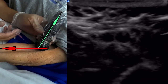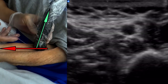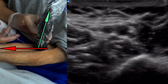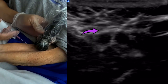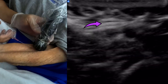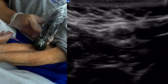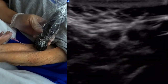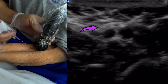There you go. Notice how I fanned. I can see the structures better this way, but I can see the needle tip better this way, all right? So you want to change the angle, rock the baby, and thank you for everybody who brought that up, rock the baby, okay? So change the angle of your probe to get a better image of where the needle is, right?